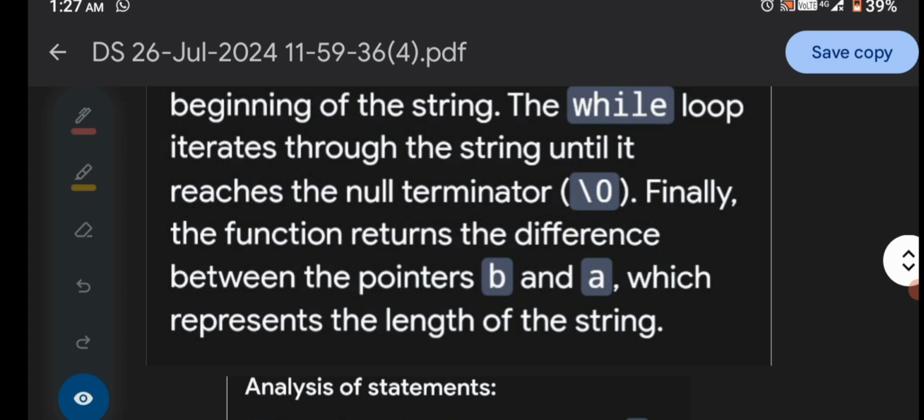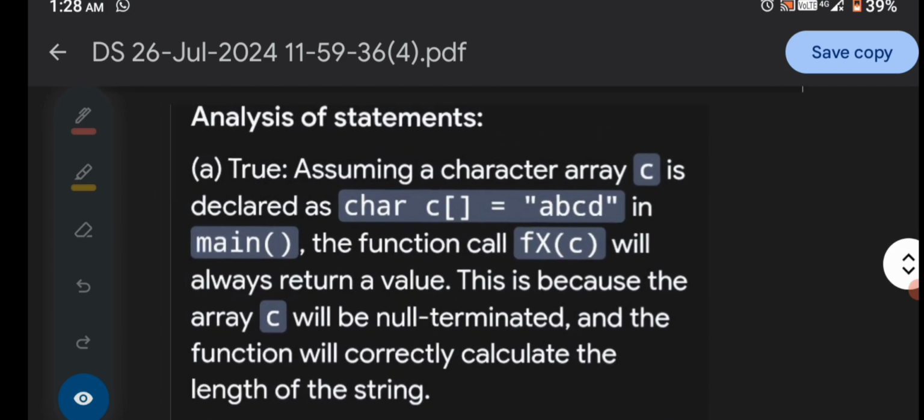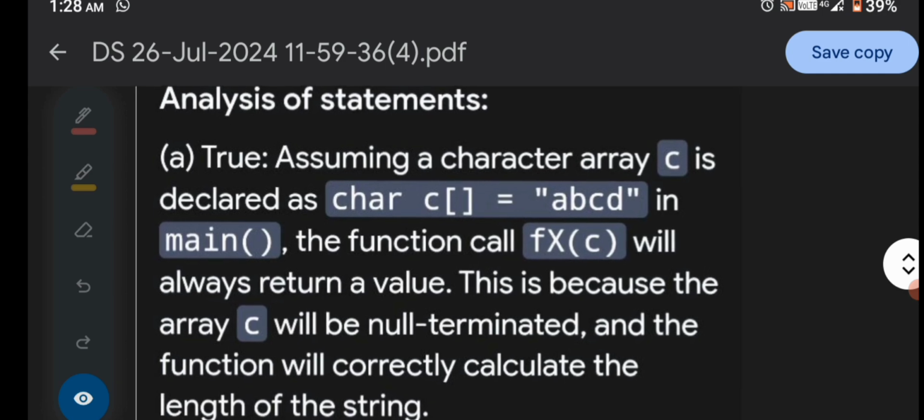Now coming to the analysis of the options. Here the options are based on which statements are true and false. Let us zoom in for more understanding. Assuming the statement, or we say option A, a character array c is declared like this as an array and the string ABCD is passed in the main function.